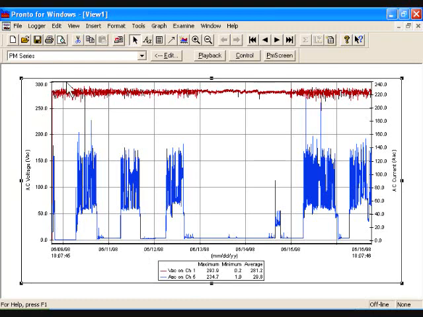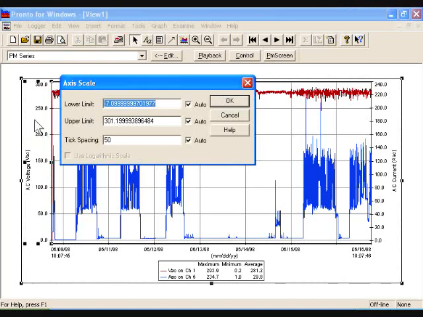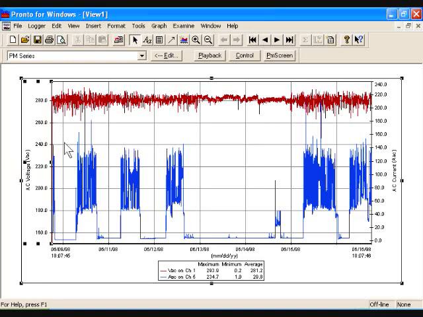Okay? So the first thing we want to do is we want to get more detail on this voltage graph, so we want to remove this 0 point. So you put your cursor over the scale on the left, which is the voltage scale, and double click it, and now it allows you to change the lower limit to something other than near this 0 point. We're going to change it to, say, 150 volts. And hit enter, and now we see a little more detail in our voltage graph.